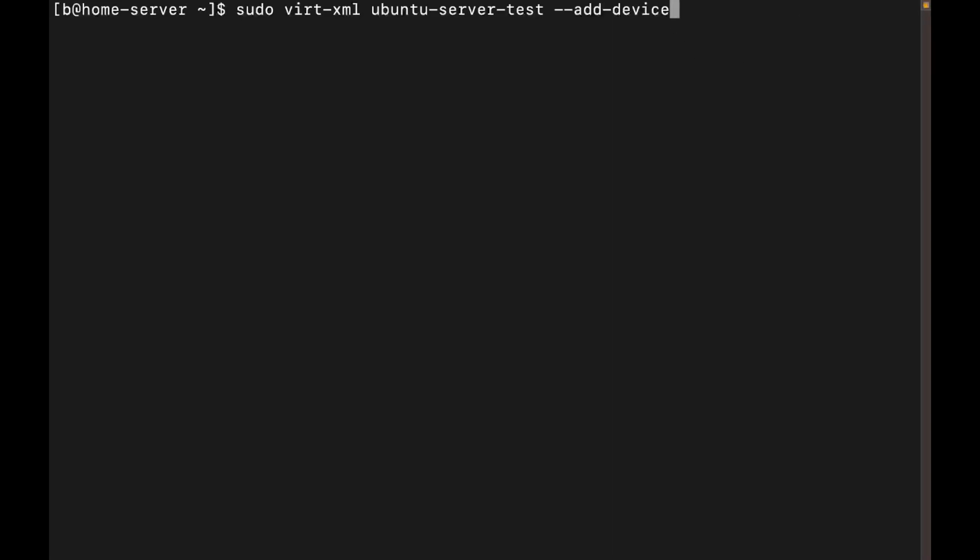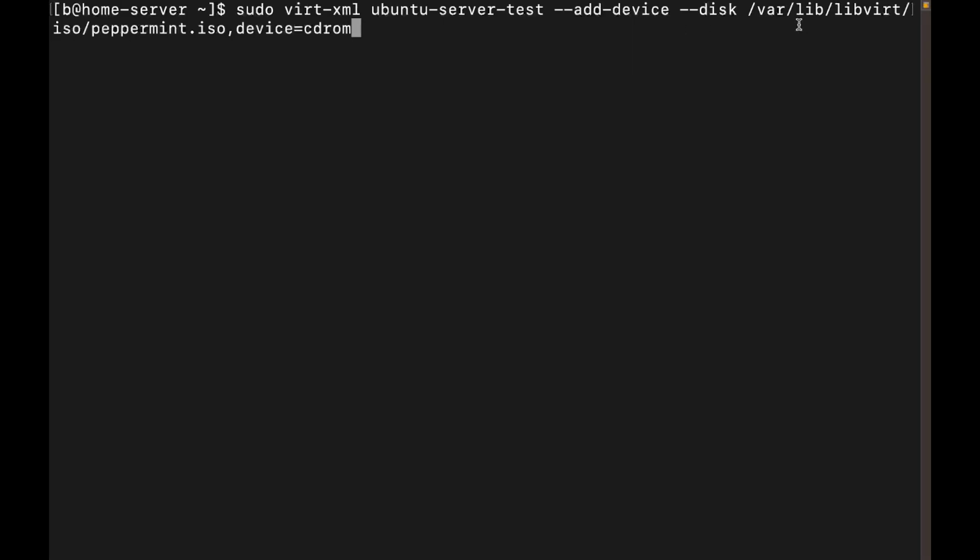Device, and then we're going to do --disk, and then /var/lib/libvirt/iso/peppermint, and then a comma, and we're going to do device=cdrom. All right, perfect.